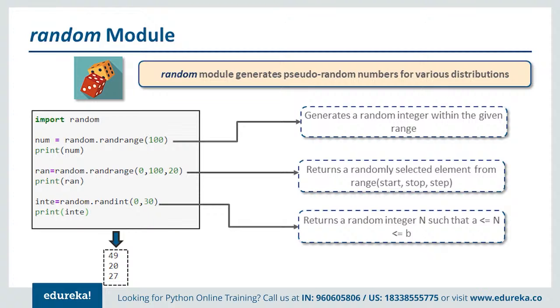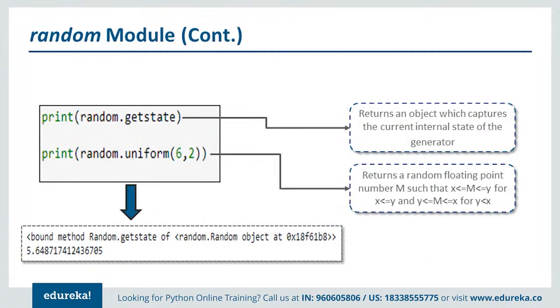And then randint is there, where we are trying to give the starting and the end point over here, which means that the end point is like 30. So the random number should be between 0 and 30 here. So this is how you will be able to get all the random functions or random numbers executed, and you will be able to call upon the random module here. Now there are a couple more options in the random module. So here we have random.getstate, which will give you the current internal state of the generator. So that will also be provided to you.